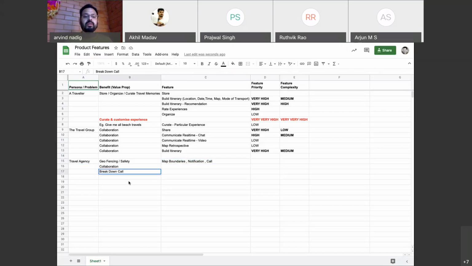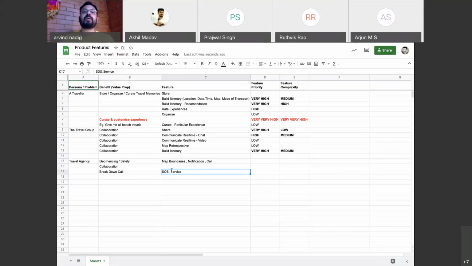So what do you mean by a breakdown call? If somebody's bike or vehicle has broken down, they can press an SOS button, and then the travel agency can kick in and provide the service, right? This feature can also be provided to people who are not part of the travel agency. Somebody on that road has a broken bike and the travel agency is taking their group on that road. If they are all on this app, then an SOS service can be created, and these people can go and charge money for people outside of their group, while also providing the service. So additional revenue will be generated.